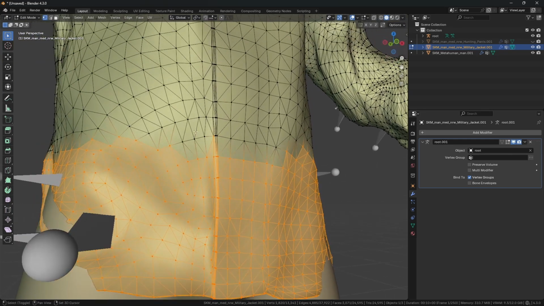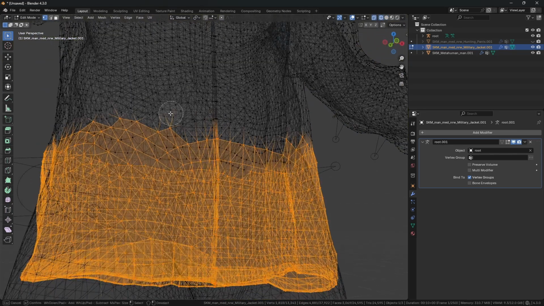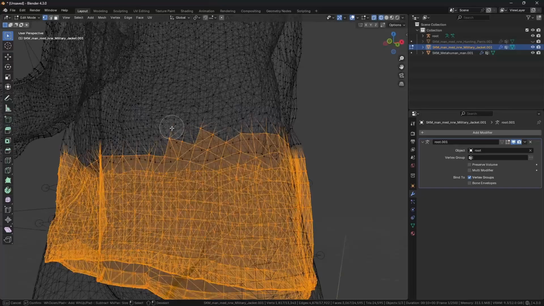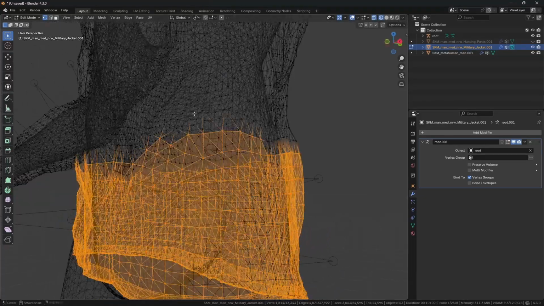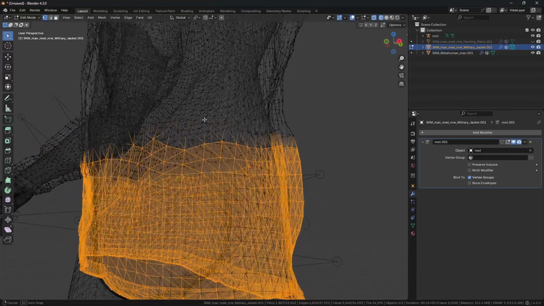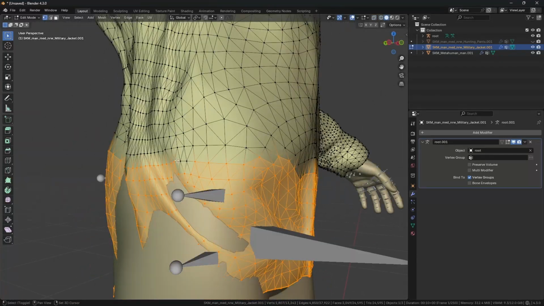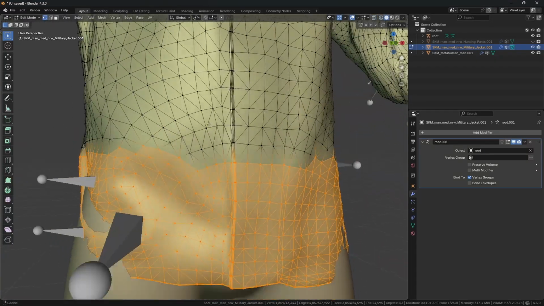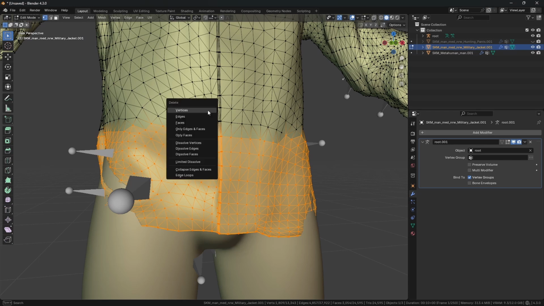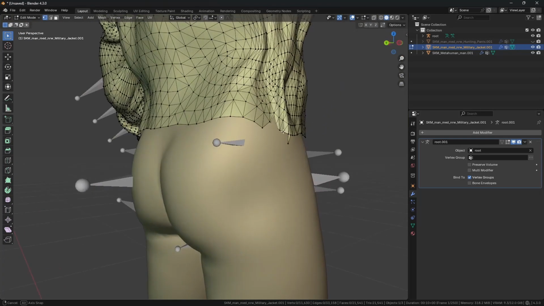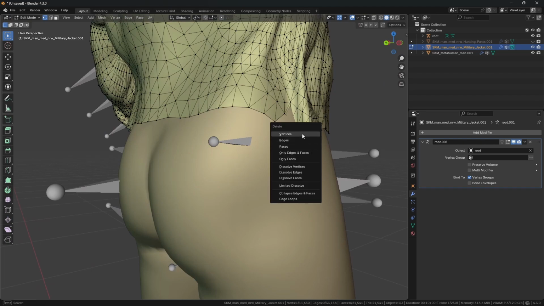Then I'll switch back to the transparency mode by pressing Shift Z and continue deselecting. Okay, now I'll press X and select faces. Deleting through faces preserves more of the object's geometry. Let's take a look at the result.